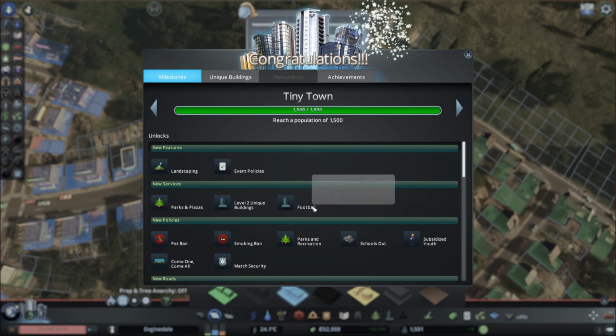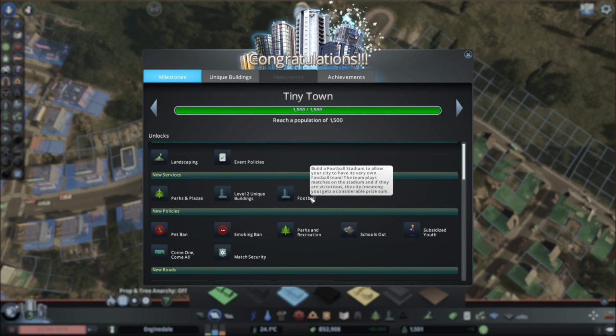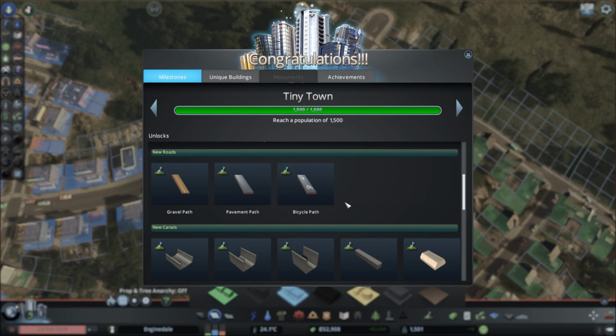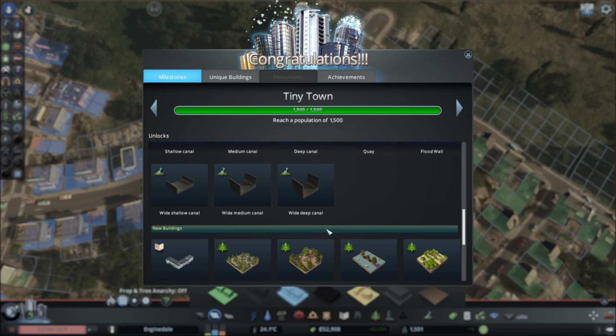And I've just become a tiny town. This has granted me the ability to landscape, build parks, level 2 buildings and football clubs, a load of new policies, which I'll get into later when I start using them, new paths, canals, quays, flood walls, a high school, and a fresh water outlet. Quite a lot of unlocks for that milestone.